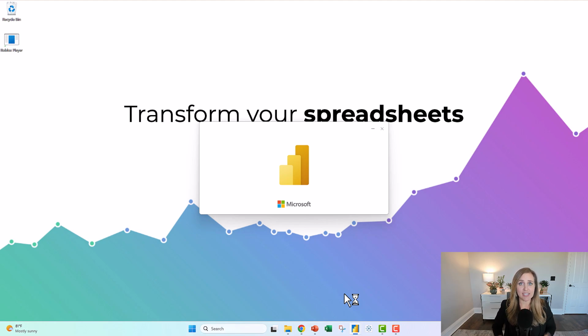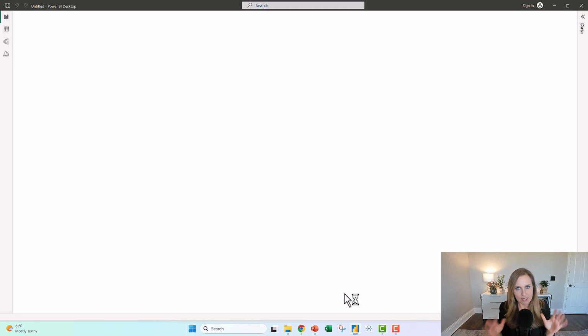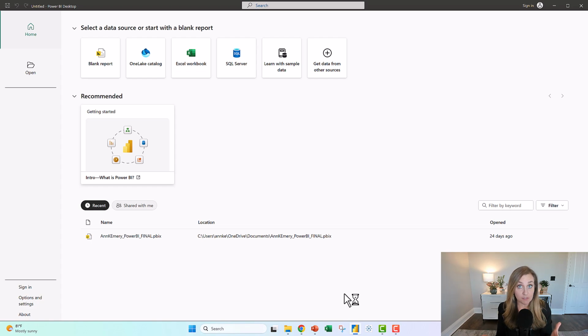I'm purposefully not going to fast forward through the loading parts because I want you to have a realistic sense of just how long the loading takes and what to expect, so that you don't freak out if yours takes a moment, like mine just took a moment. On this opening screen, it asks us to select a data source. And our data set, that combined data set that we've been looking at, is in Excel. You can link to tons of others. You can click this plus and see all the places you can link your data to.